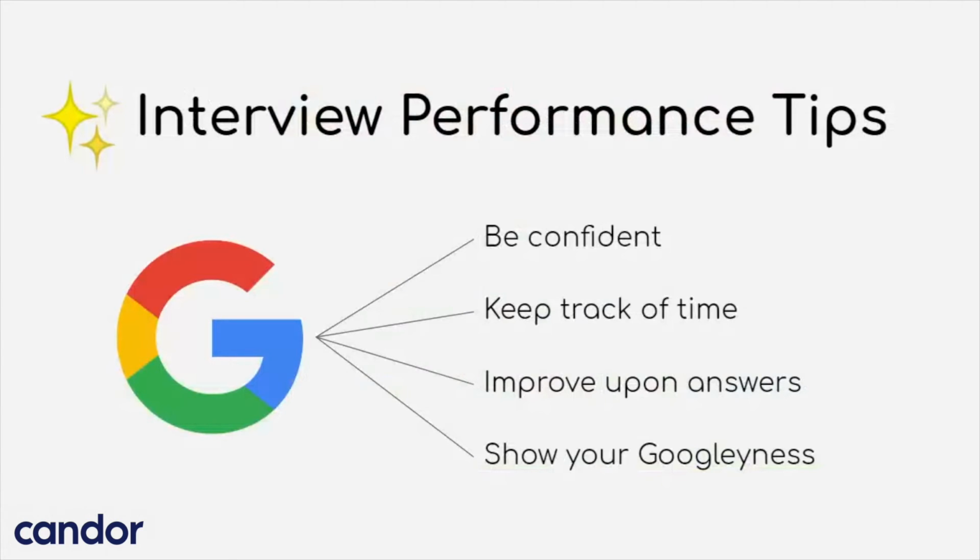Third, you should improve upon your answers. When presented with a case problem, don't expect your first answer to be perfect. Move past what's normal or obvious and consider extreme circumstances and creative solutions. Acknowledge and explore alternatives to your solutions as well, and why they might be better or worse. Find weaknesses in your solution and outline how they could be improved upon or what their implications may be.